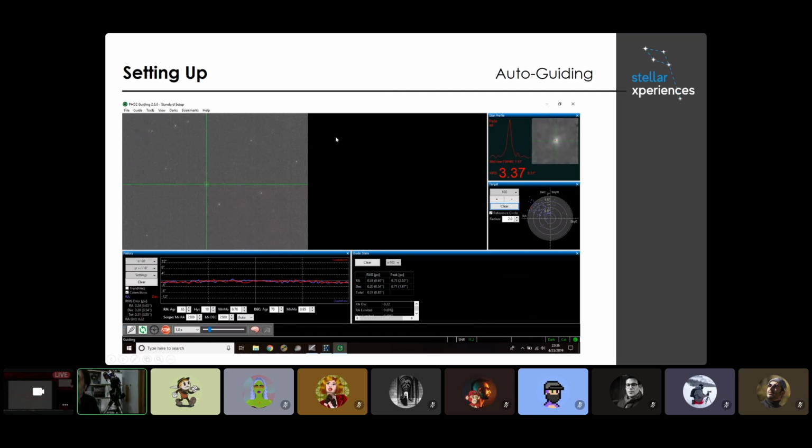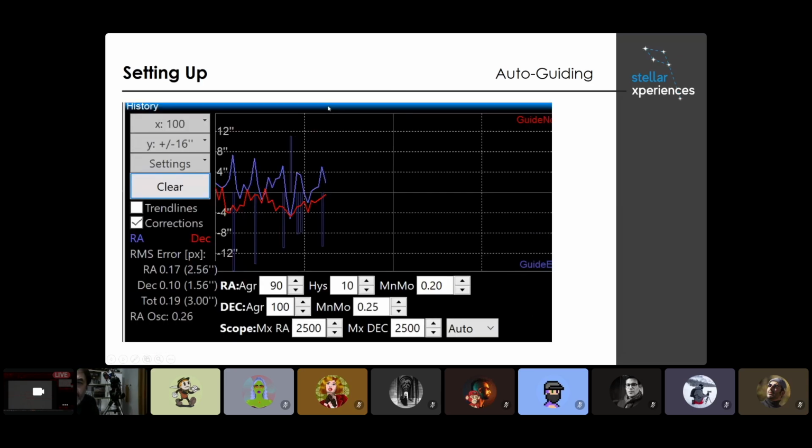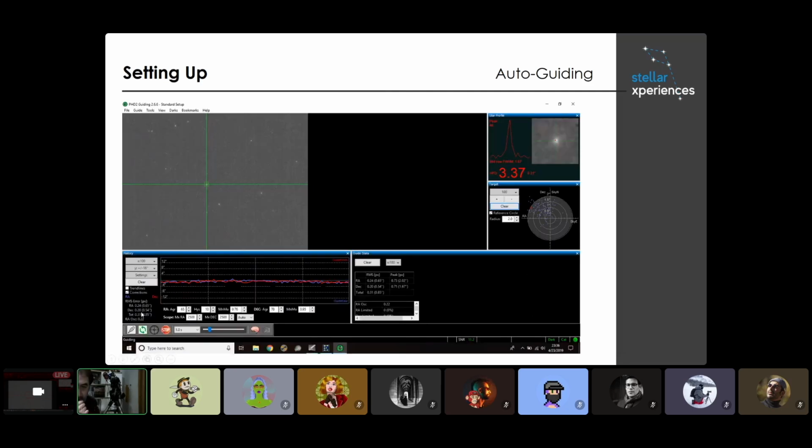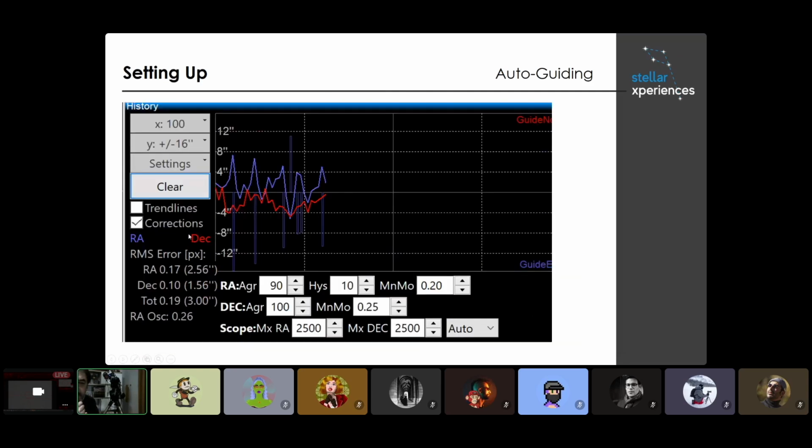And during the whole shooting session, we were going to watch this all the time, actually this left bottom corner. We have something called RMS error.